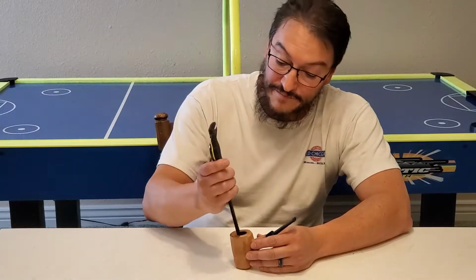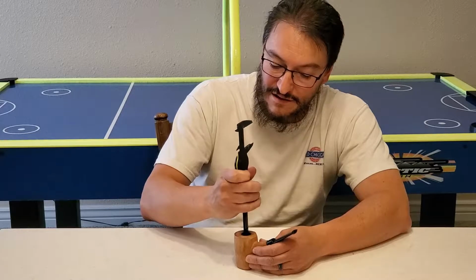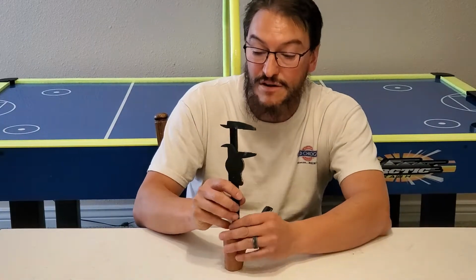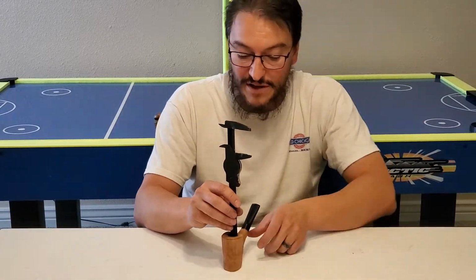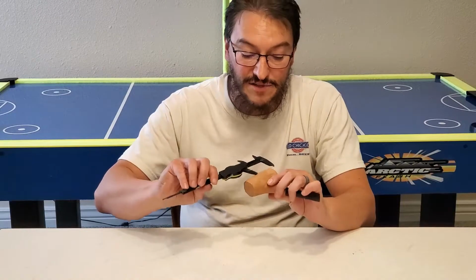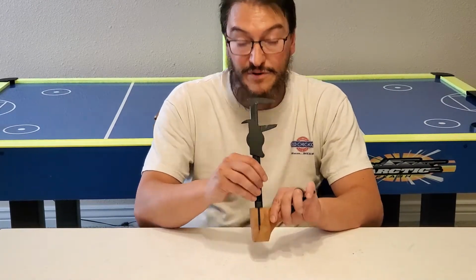It won't tip over. That's easy enough. Another problem with it, well, this is just because it's not done, it's not really a fatal problem or anything. But they start out with these things drilled pretty deep. This is just a little over an inch and three quarters deep, which is pretty deep for the bowl of a pipe, honestly. So it comes down to there, right? That's pretty deep.